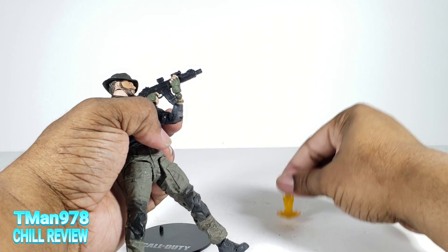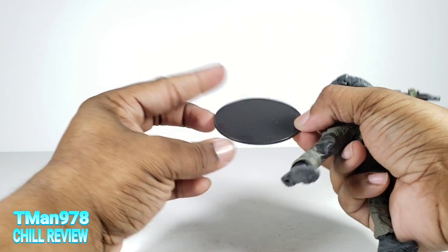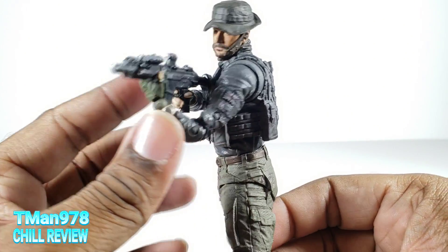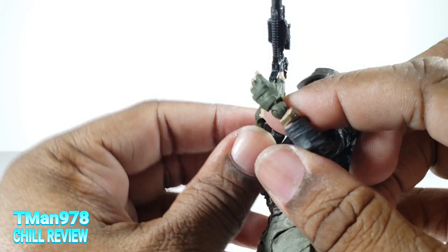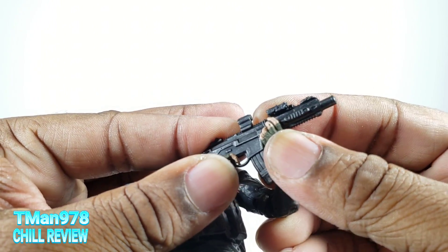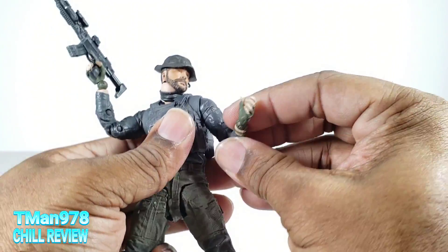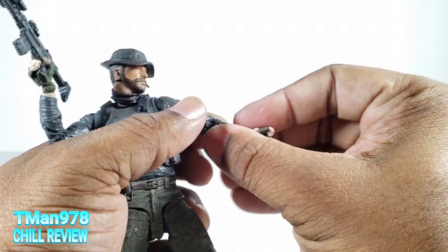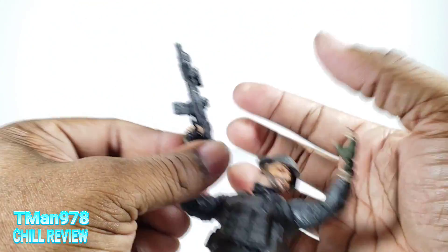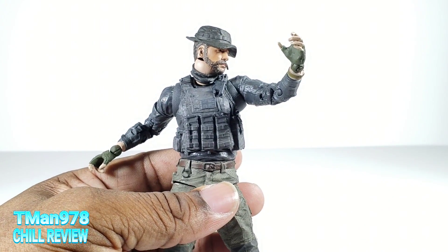This effect piece does not come with it — this is a Transformer Siege effect. Basically you get this flat disc, like they've been doing for their figures. And you get this assault gun right here. It's like they molded it so that the fingers can perfectly hold it. He has no interchangeable hands, which is unfortunate. So when he's not holding the gun, the hands are gestured in such a way that they just look awkward. That's my big running complaint with McFarlane figures.